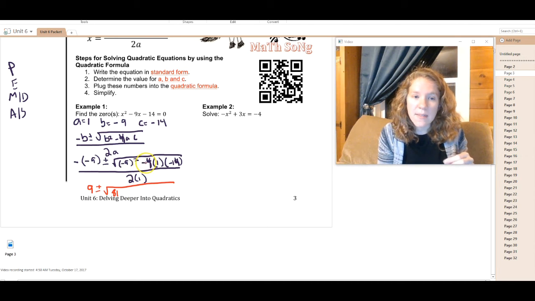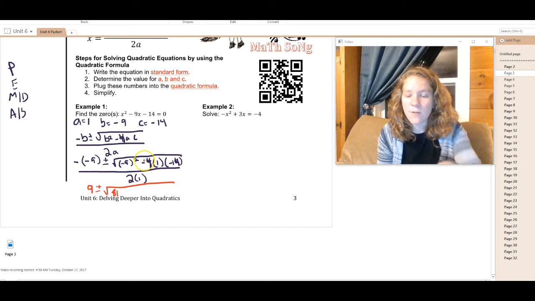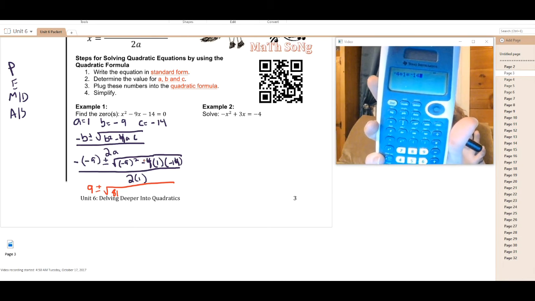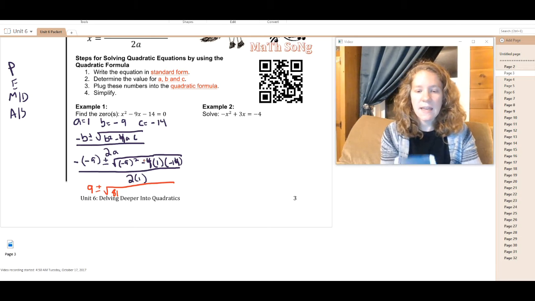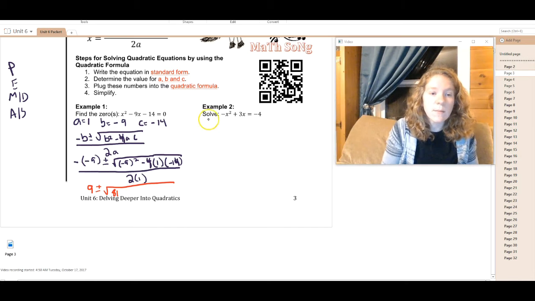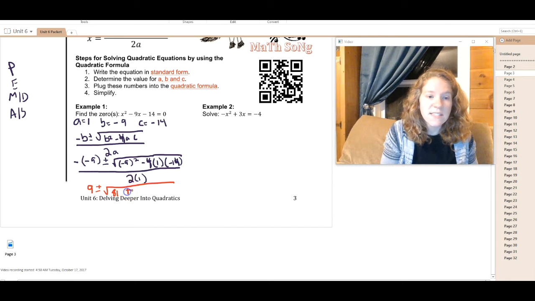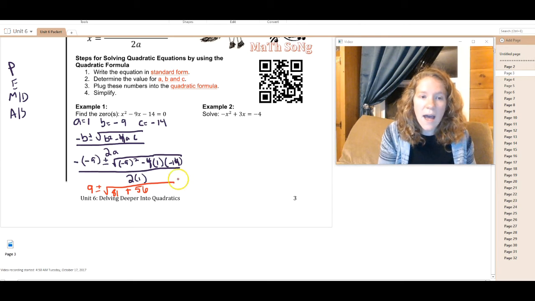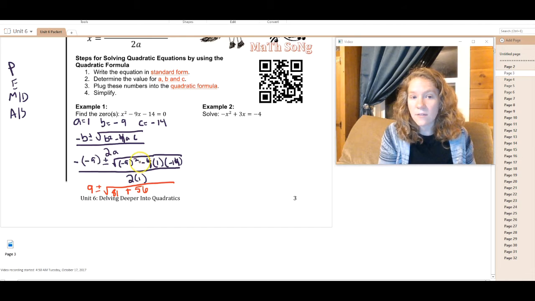What I do when I multiply this, I treat this like it's a negative 4. And in my calculator, I put negative 4 times 1, which obviously I don't need to do, times negative 14. So I put, can you see it? Yeah, I put that, and I hit enter, and I get positive 56. If I get positive 56, then what I'm going to write down is plus 56. If I had gotten negative 56, I would have written down negative 56. So I treat that minus sign like it's a negative, and then I write down whatever I get.